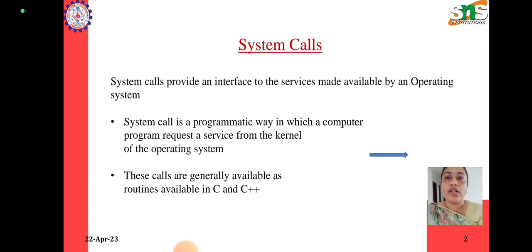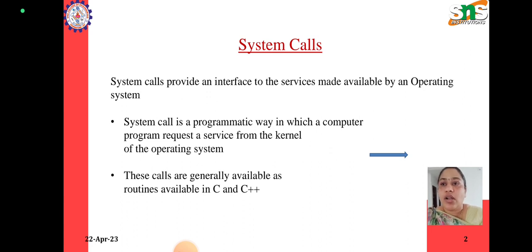So when the program makes a call to the operating system saying I need to use this particular resource, the context switch happens where the user mode is switched to the kernel mode so that the program can use those resources. And the call that the program makes in order to access those resources or to go into the kernel mode is known as the system call. So system calls are made by the program when it needs access to certain resources. When a program is executing in user mode and it needs to be switched to kernel mode for a particular time, this system call is made. So this is one of the ways in which we can understand what a system call is.